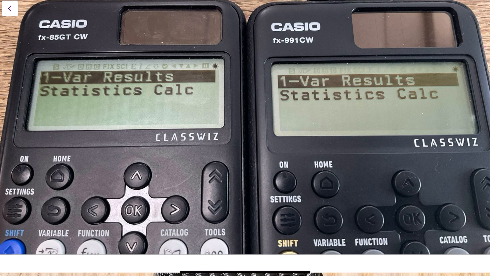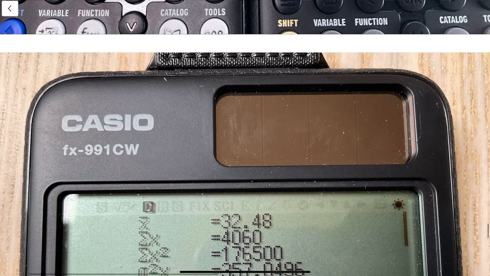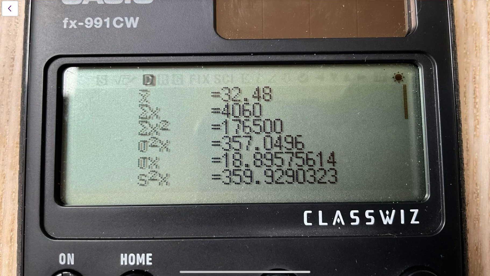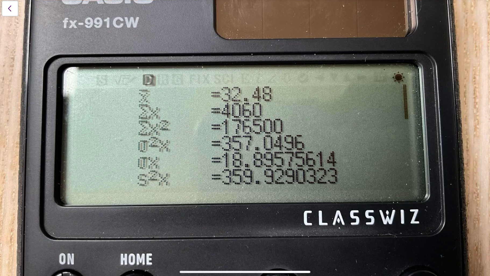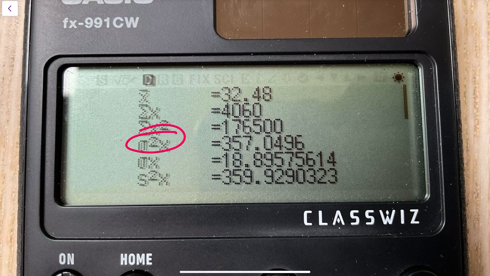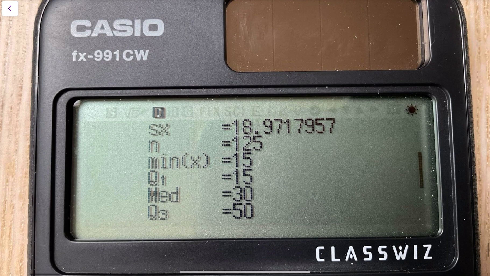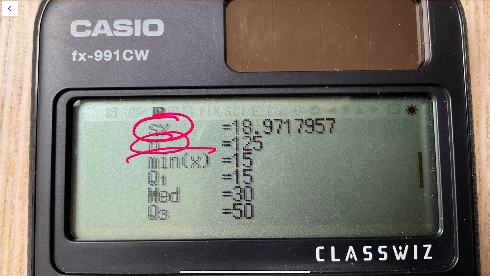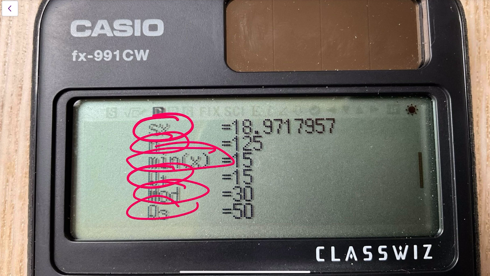Now what you do then is you hit the button at the bottom right, EXE—execute, I'm guessing that means—it's a new way of them saying equal sign basically. Then it comes up with variable results or statistics calculator. You want to hit the first one, variable results. And then this is what you're presented with: x̄, σx, σx², sx, s²x, and if you scroll down you get n, your minimum value, your Q1, your median, and your Q3. So incredibly useful, an awful lot of fantastic information.